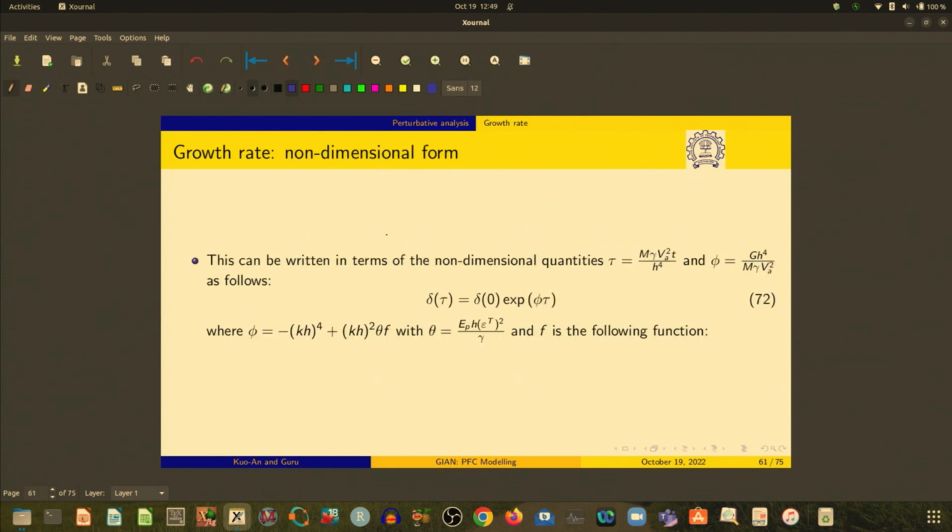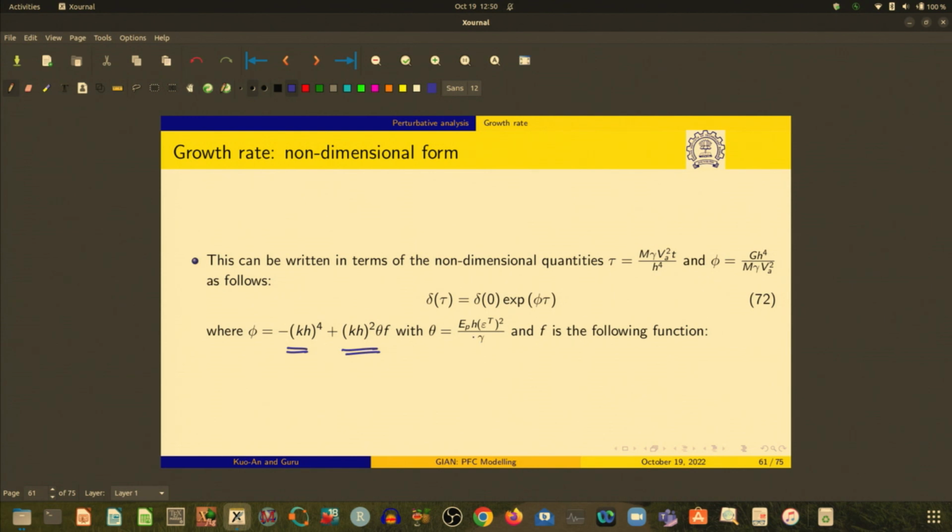So, what is g? The g is written in non-dimensional terms. Okay. This h power 4 is coming because you have k power 4, and you saw at least in the curvature term where the k power 4 is coming, because it is del k squared cos k x, and del squared by del s squared will give you 2 k squared. So, it will be k to the power 4. Okay. So, you can see that this is coming from the curvature and this is coming from the elasticity, and theta is this elastic energy normalized by the interfacial energy.